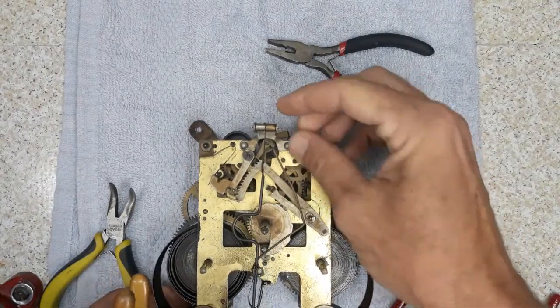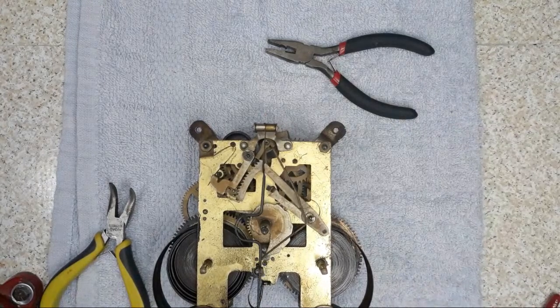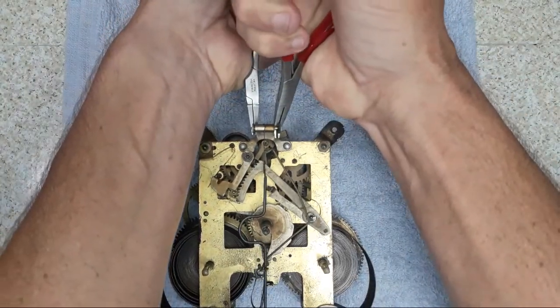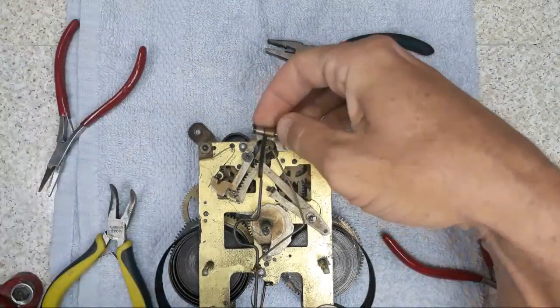Okay, now we're going to pull off the suspension. We're going to undo half the work I just did there. I'm going to pull that out.